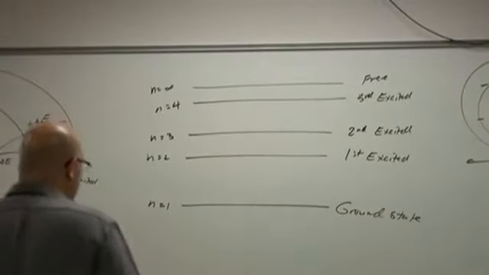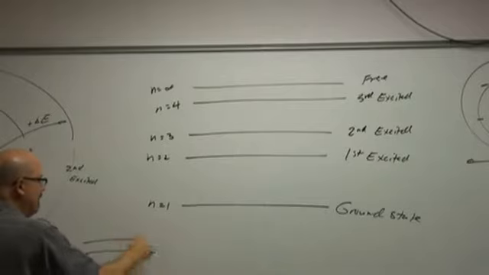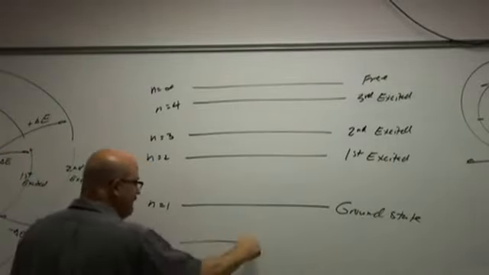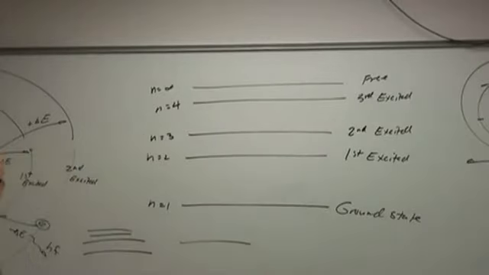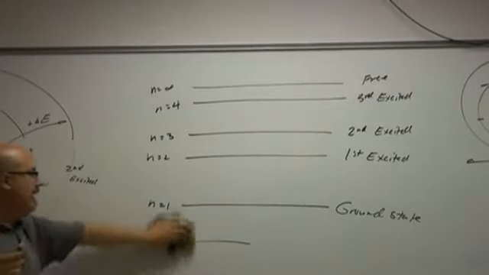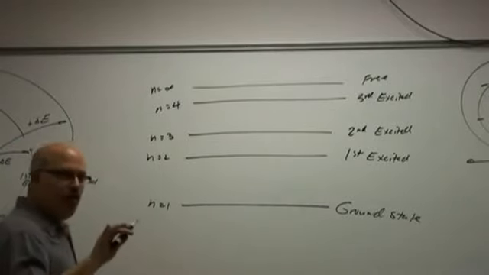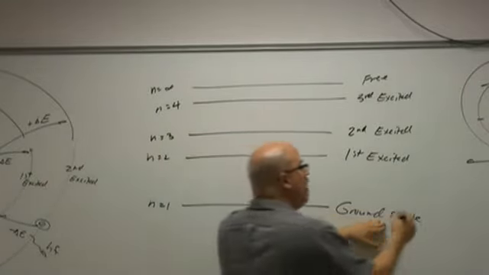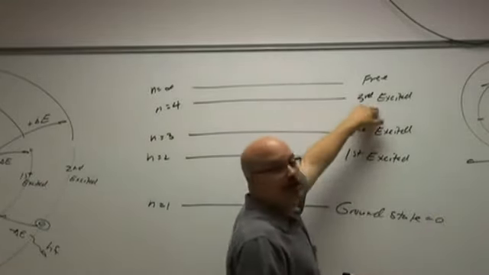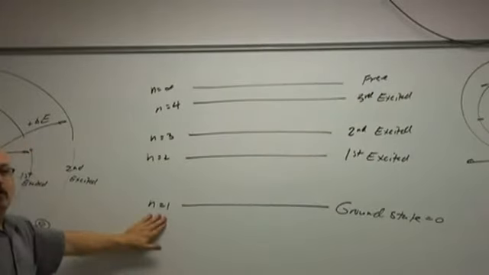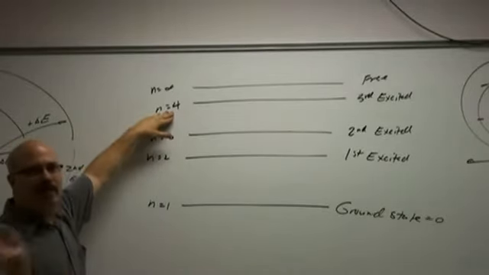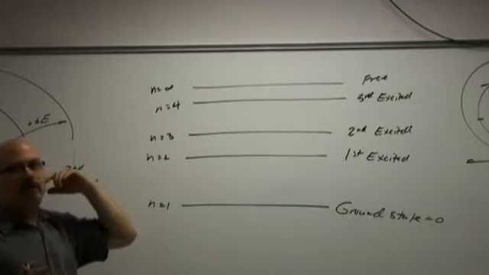So, you're used to seeing ones that look like this, where they get closer and closer as you get farther out. Could they give you one on the test that looks like this? They sure could. So don't let the levels mess you up. Whatever they give you, just work with it. There are two numbering systems. The numbering system where this starts at 0, first, second, third excited. And then there's the quantum number one where it's n=1, 2, 3, 4. So be careful about which one they give you. Don't get them confused.